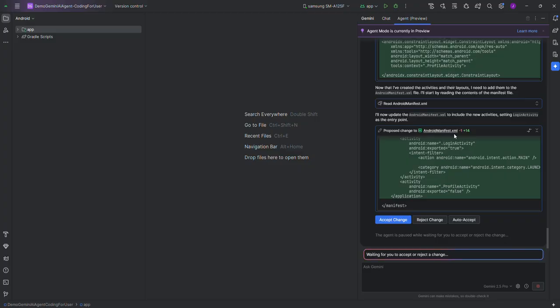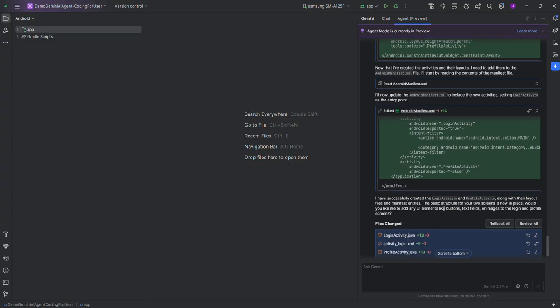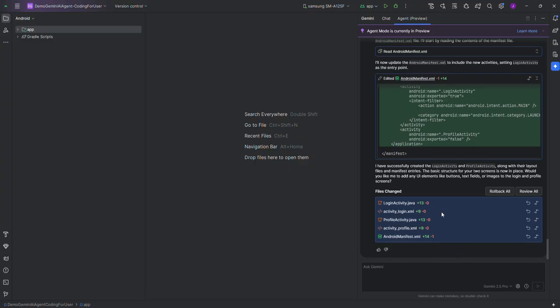This is the Android manifest that is proposed by Gemini. Let's accept. So if you're busy and don't want to do everything, you just auto accept everything. These are the changes that have been made. Actually, you can even roll back the changes.